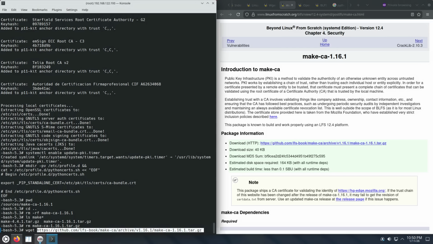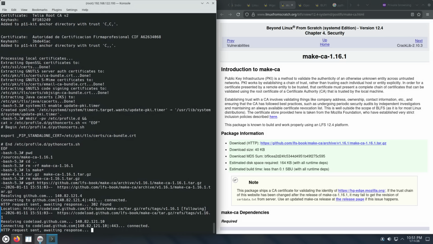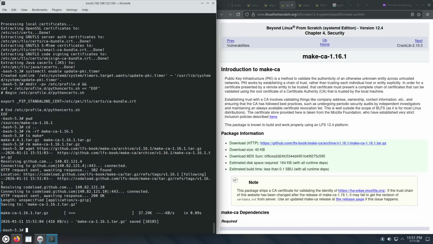And it should say that the HTTPS security certificates, cryptography is okay. And it worked. Great.